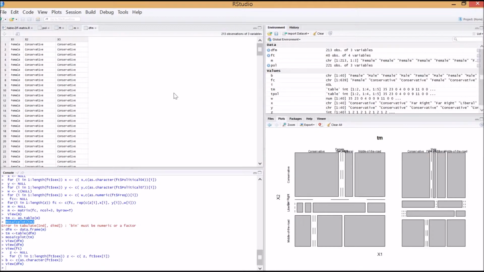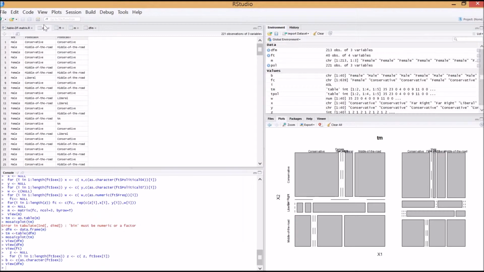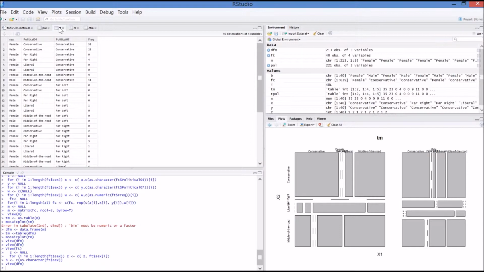Okay, so what did I achieve here, right? So if I got my data like this, easy enough, throw that information into a table, throw that table into a mosaic plot, you get your mosaic plot. If I get my data like this, however, I have to be able to pull that data frame column out by its level name, not its level index.